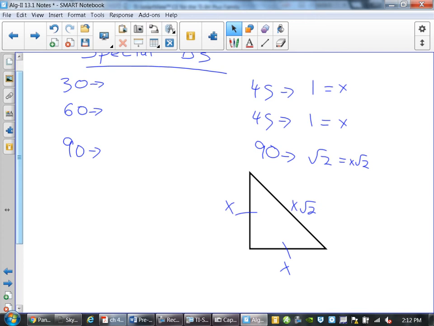Now, in these types of problems, they were quick problems, ones that you would use non-calculator. For example, if you were given across from the 45-degree angle and you knew that this one was 7, what's across from the other 45 angle? 7. And what's across from the 90? 7 root 2. Now, what if you were given across from the 90 and it was 10? Then you divide it by the square root of 2. If you were given across from a specific value, you'd have a one-step equation to solve.